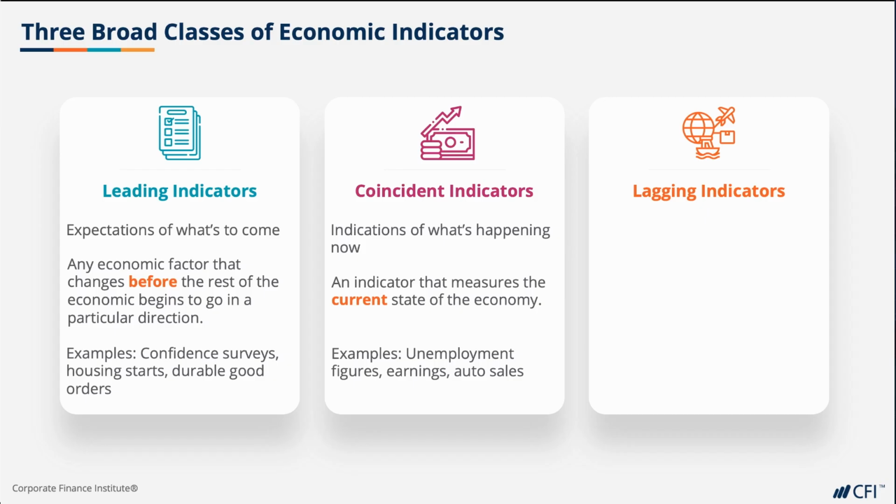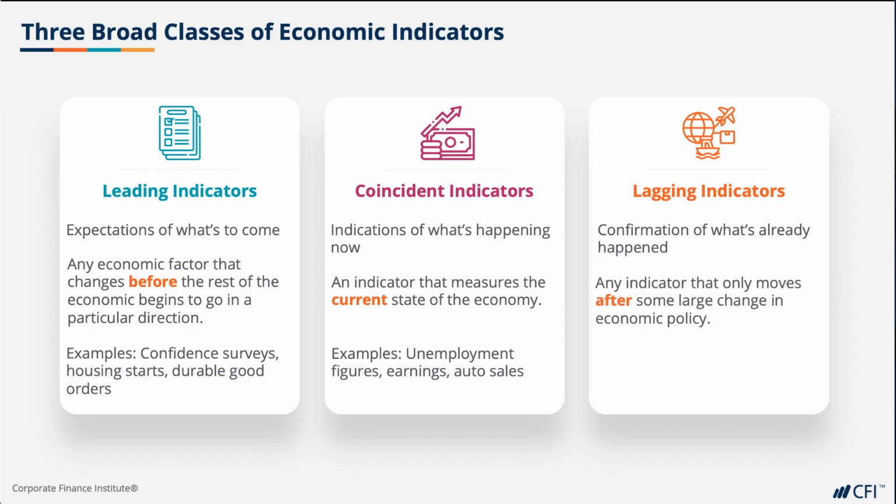Lastly, for economic indicators that give confirmation of what's already happening, we call those lagging indicators. While you may ask why we would want to drive while looking in the rearview mirror, lagging indicators are useful to validate some large changes in economic policy or to disprove the effect of said economic policies. Sometimes economic indicators are lagging simply because of the time involved to gather the required value or data. Examples of lagging indicators include gross domestic product, GDP, or consumer price index, CPI. Again, not to worry if these examples are foreign to you, as we will drill down deeper into the economic indicators we touched on above, as well as many others later on in this course.